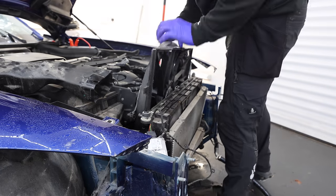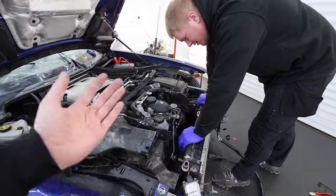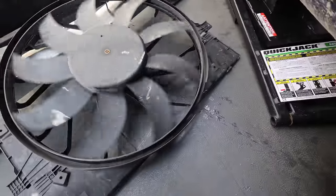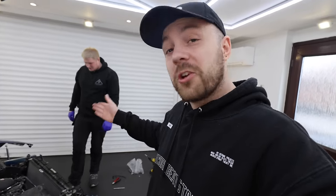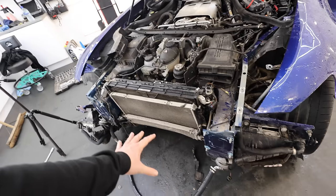I'm praying that the fan is going to be okay because everything on this car is so expensive, and anything that could be broken still is broken. I was praying the fan would have survived, but although at the top it looks all right and still seems to work, at the bottom it's broken. I know for a fact it's not cheap — I've already looked and it's well over 600 quid. Each one of the coolers is around that mark too, so I really need to find a second-hand rad pack rather than buying each piece individually from Mercedes.